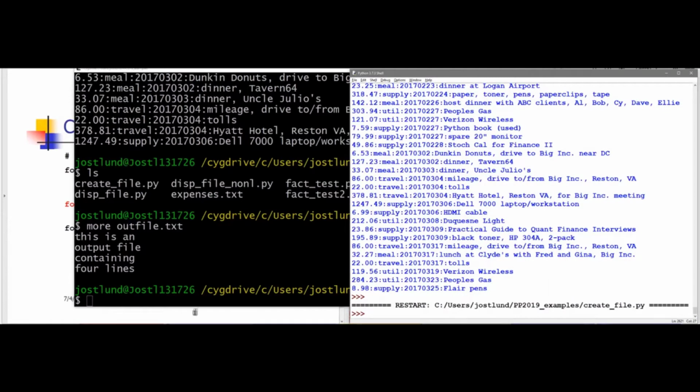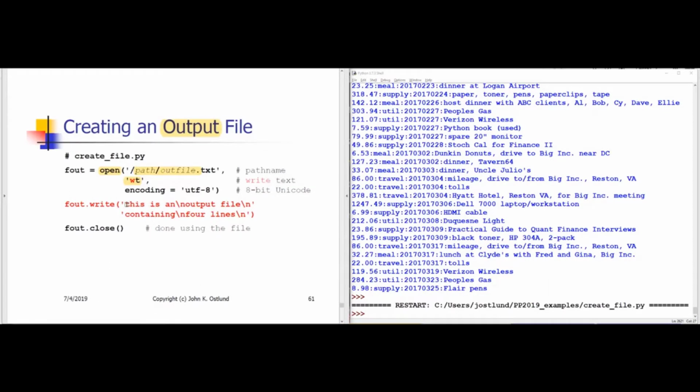All right, if we look at the program, notice that what we have here is a string. By the way, this is just a long string. Notice that we have a single quote here at the end of this is an output file. And we don't have any other symbols like plus or times or comma or whatever. We simply have another quote mark on the next line down. If you type a string immediately followed by another string, that is an implicit concatenation of the two strings.